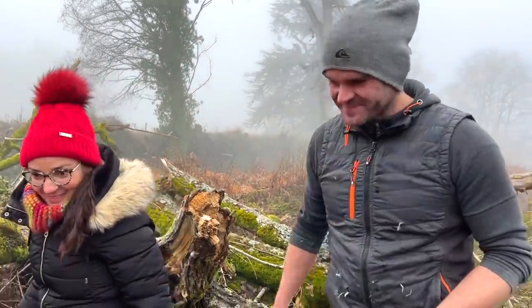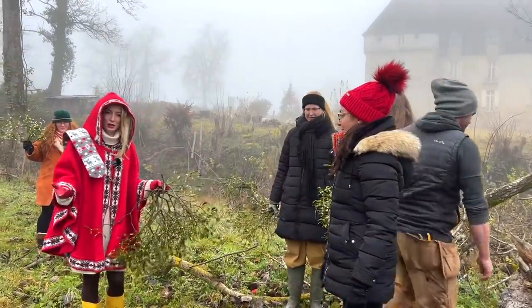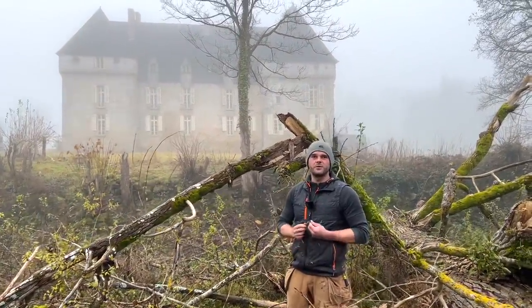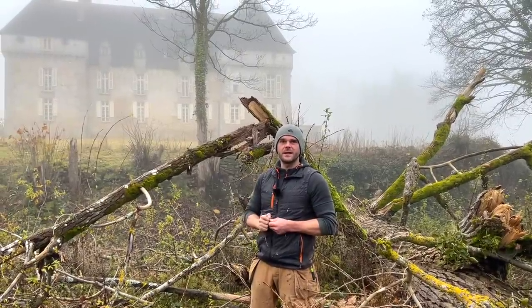I prepared everybody for a really big walk, an intrepid adventure. But how about we go and check on the bees? There will be more mistletoe near the bees. Maybe we should go and check on them? Maybe we could go near them, but not too close, because they're starting to become dormant, because it's getting cold.